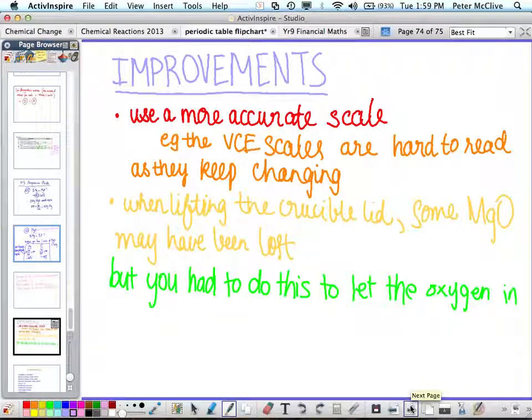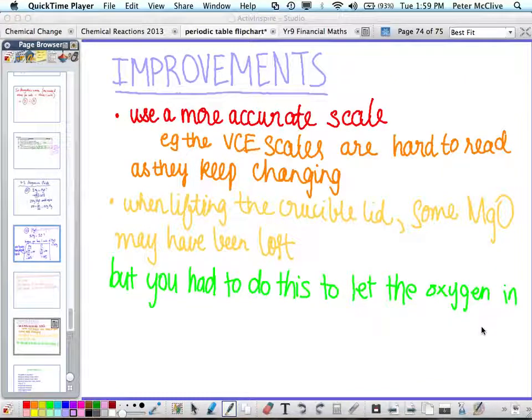Think about the scales. When you actually were burning it, some of us had real issues getting it to burn. You can think about, well, has it completely burnt? Is it complete combustion? Or did you actually lose anything? You might want to think about that. Would this be experimental error? So this is just a way to improve things.